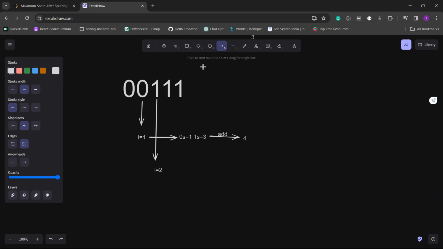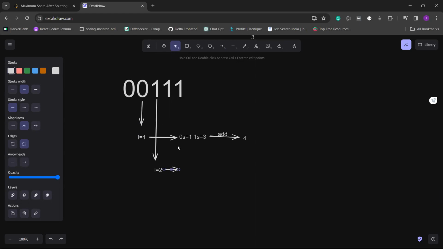That's it. For the zeros, we are adding the previous sum to the previous index value. For the ones, we are subtracting the previous ones count from the previous index count. Let me show you. Here we have the previous zeros count as 1, and the previous index value also 1.